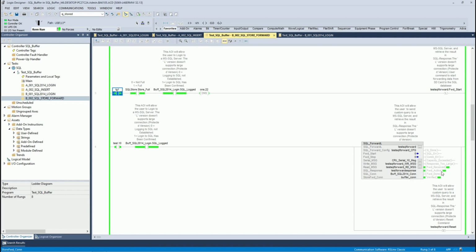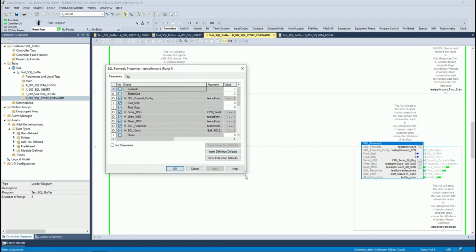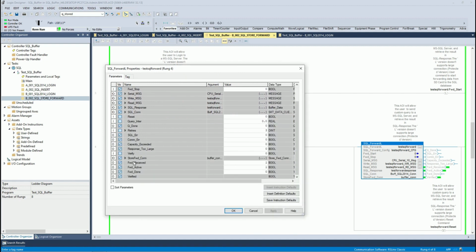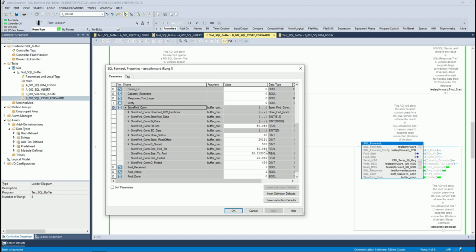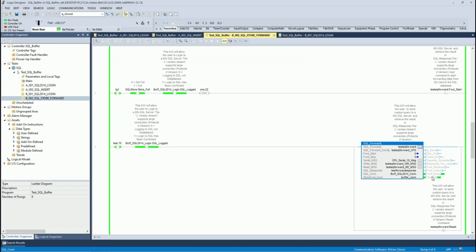So it's telling us that I am starting to push data to the SQL server. If we look at this here, we can see that this is happening already, and that's the query that has been forwarded. There we go, it's 570, similar to what we stored, and we also forwarded 50 kilobytes. So it's as simple as that. And it tells us it's done, so that stopped.